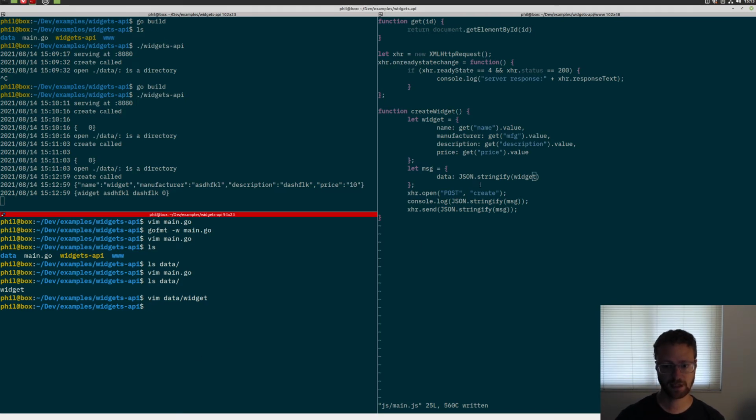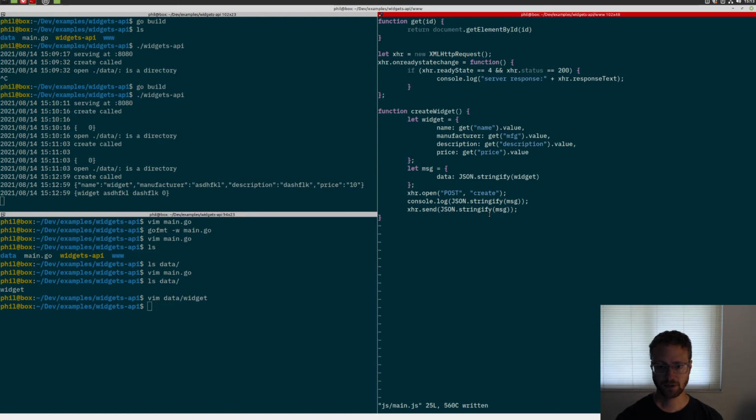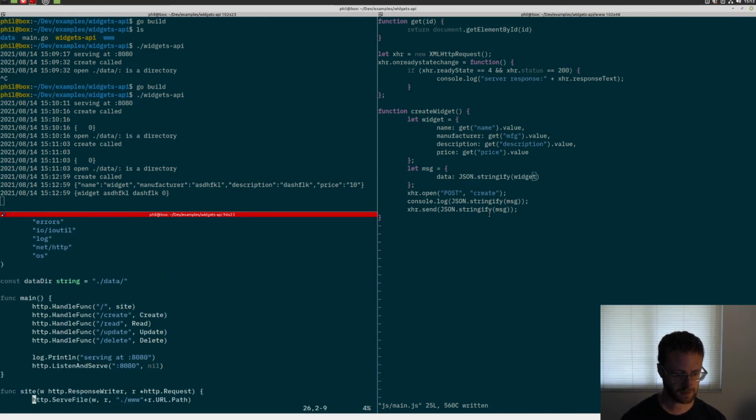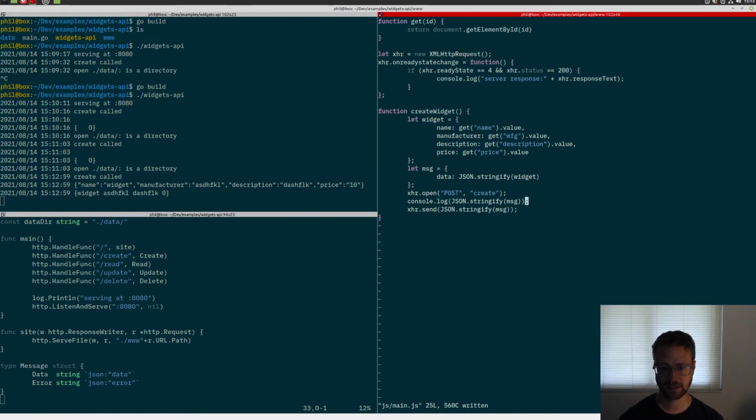So now that we know that create is working, we're going to add a couple more things to get the rest of them working. We're going to do a read, so basically getting the widget, read widget, and we're going to get it by name, so let data equal this name, get widget name, value.